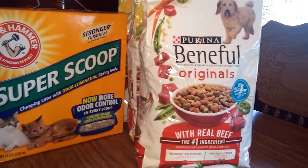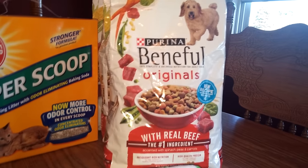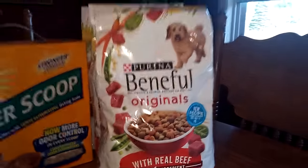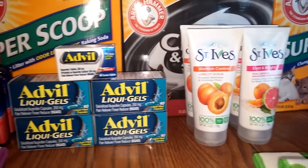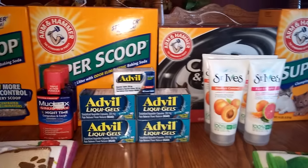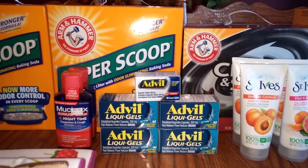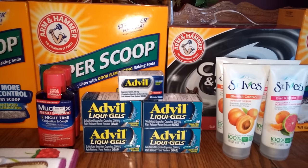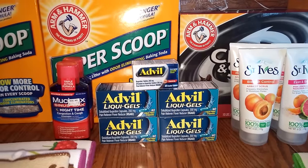Before I forget — the Beneful. I bought one bag of Beneful, and there was a dollar off coupon on coupons.com. These bags are $5.99 this week at Rite Aid — the small bags, 3.5 pounds. The five Advil, four St. Ives, two Mucinex, and one bag of Beneful got me to $50, which gave me my 2,000 points. There's a promotion this month called Rakin' for Points where you spend $50 and get 2,000 points back. They're doing it until around the 24th — you can do it twice per card.